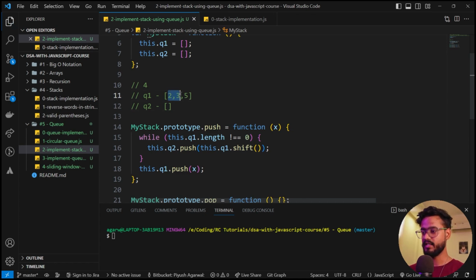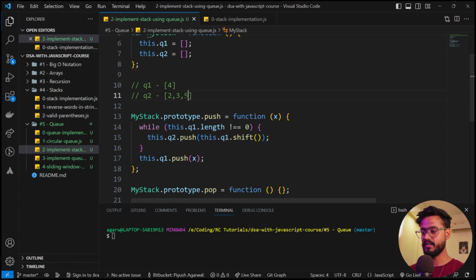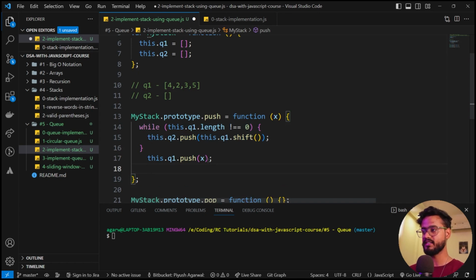So what we're going to do is take all of these elements one by one. I'm going to remove them using q1.shift, and put them inside of our q2. Now that our q1 is empty, we can take this and push it inside of our q1. Simple enough. We've pushed it. Now let's copy them back inside of this q1.